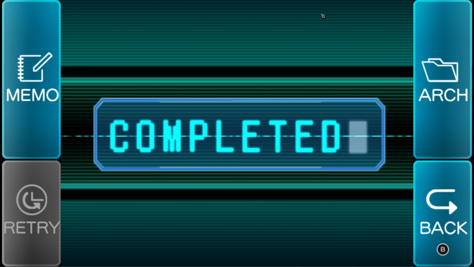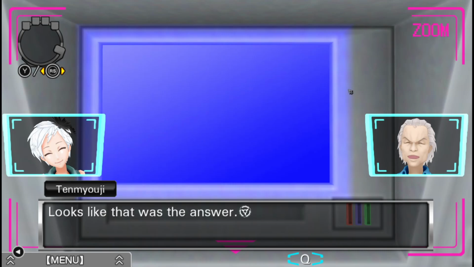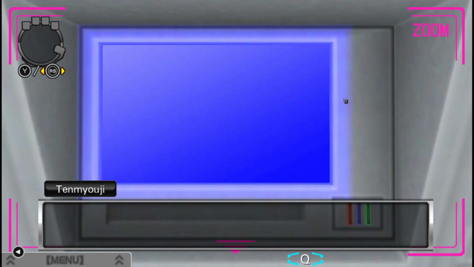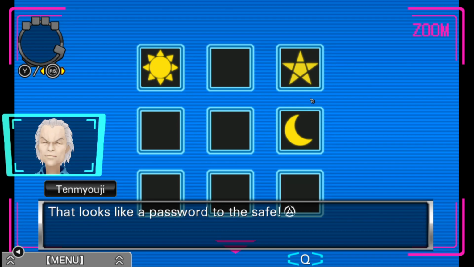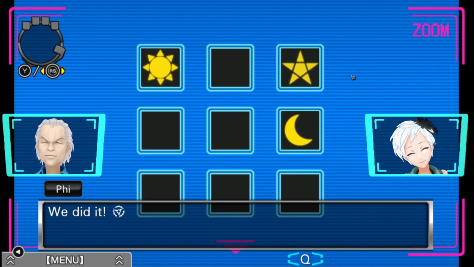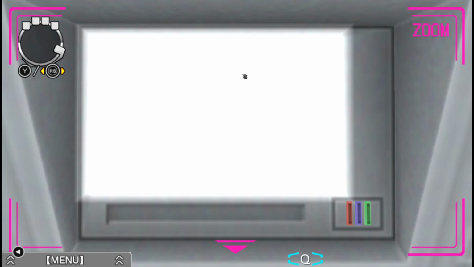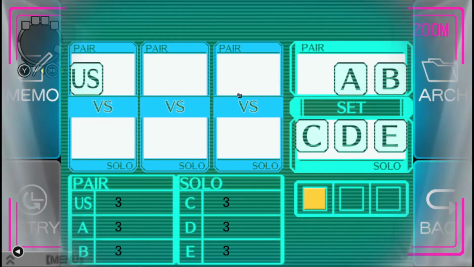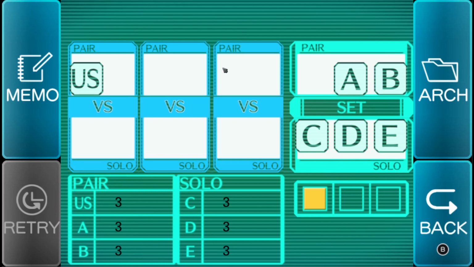Okay, I get it now. I'm a bit thick today. That's fine. Nice one. Looks like that was the answer. I knew it. That looks like a password to the safe. We did it. You should get us into that safe. Now let's find the secret. That's where we all get out.